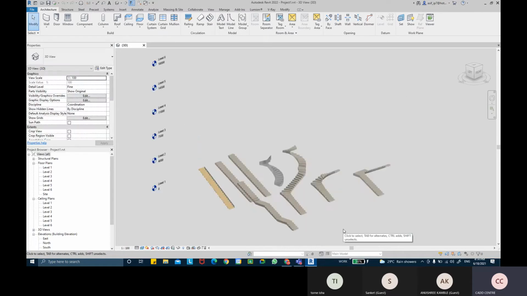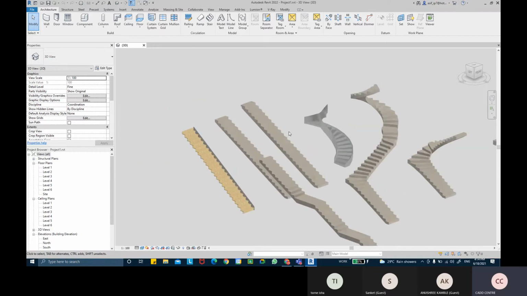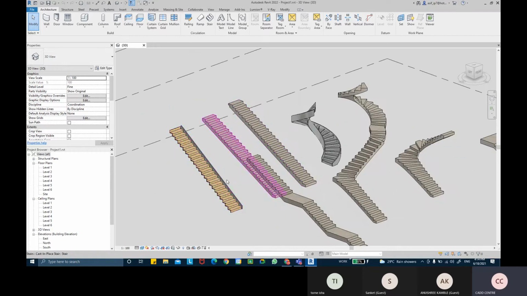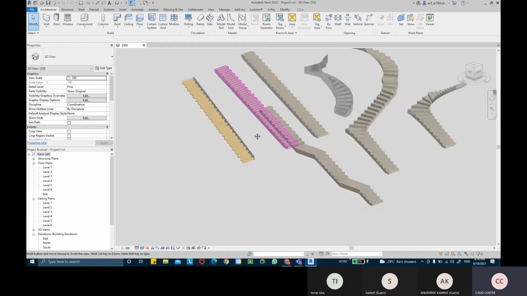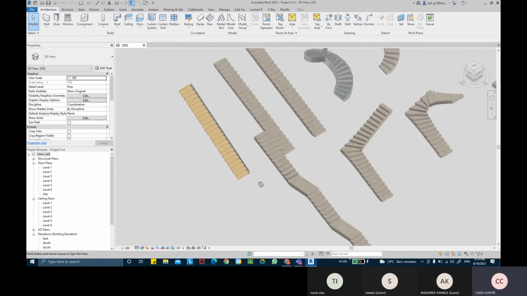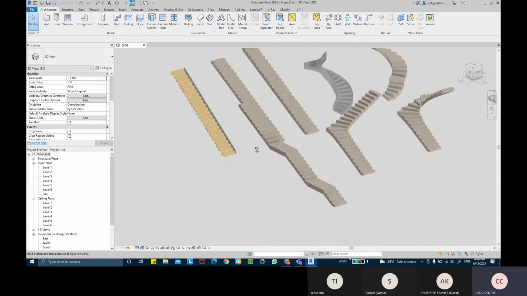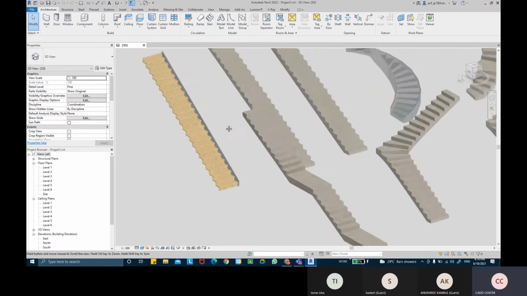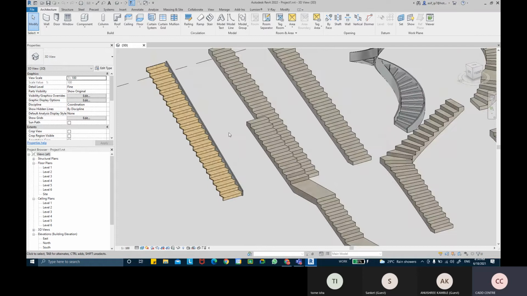Now, whenever we create a staircase, it automatically adds the railing. But for example, if you have deleted the railing, you can add the railing back on the staircase or on the ramps. If you want to create railings on your stairs, on the ramp or on the floor, then you can come into the architectural tab, and in the architectural tab you can come into circulation, railing.